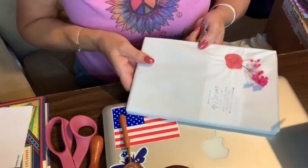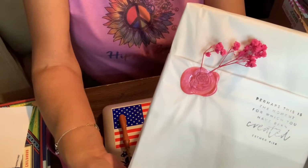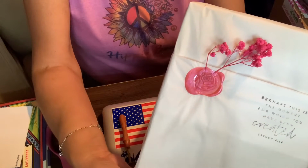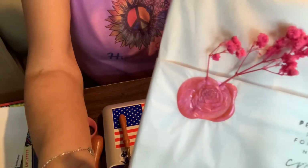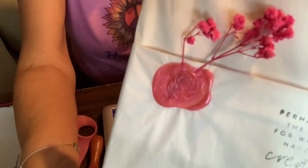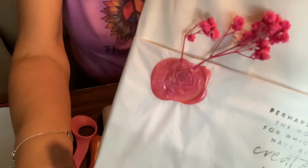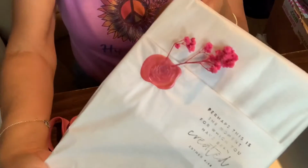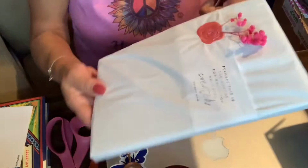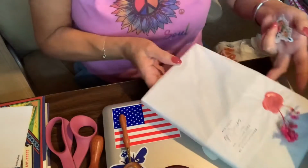I bought some wax to be able to make a wax seal, and that's a rose in honor of my mom and my daughter, who are Rose. My mom was Rose, and my oldest daughter's middle name is Rose. So the books that I wrap are going to have this wax seal on them. And I was just playing around with some little flowers.